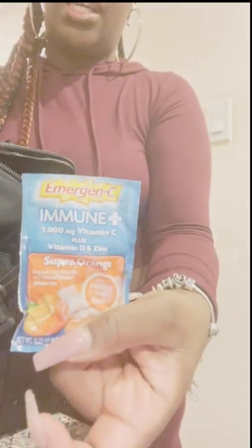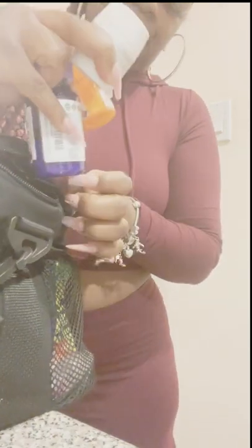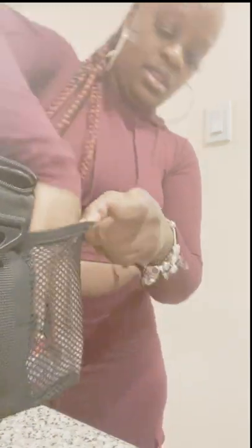I'm actually working tomorrow, so I'm going to start working on my bag. I have my melatonin on this side, plus these pain meds just in case, you know, if you have a headache. Once again, that good Advil PM like I talked about. I keep my vitamins in a little Ziploc bag. And then I have that good old emergency, like I said. I keep that good old hand sanitizer in there as well. Coronavirus! You know, I have my candy. I like to munch on candy sometimes every now and then.